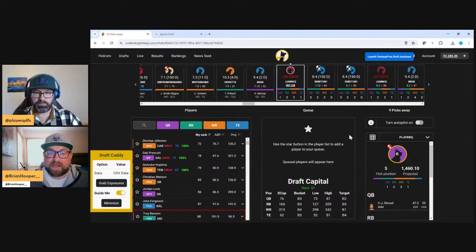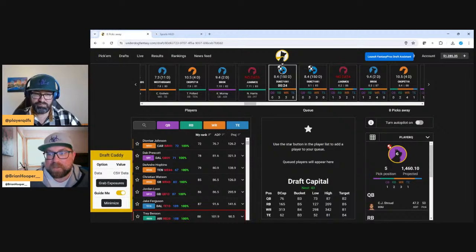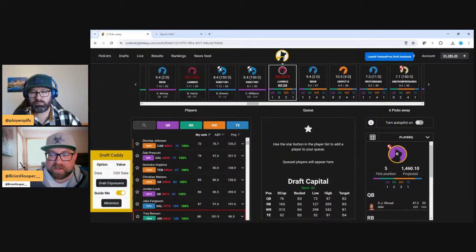Yeah, because you have the flex spot. So when there's a big tight end year, I think it makes a ton of sense. Turns out the big tight end years contain Kyle Pitts and just completely ruin it. Or last year Andrews got hurt. That really screwed the tight end strategy up on DraftKings. But I think tight ends on DraftKings makes a lot of sense.